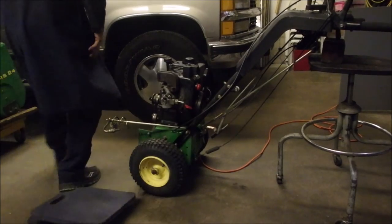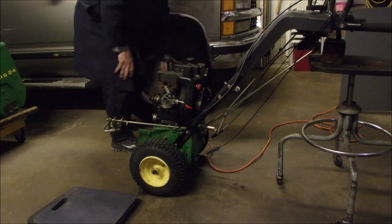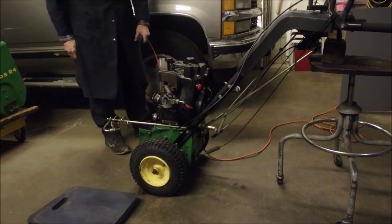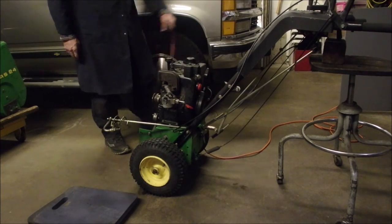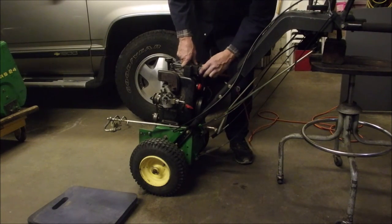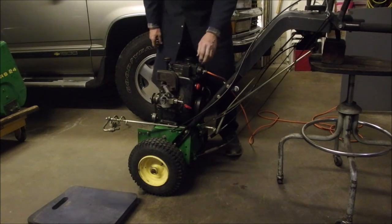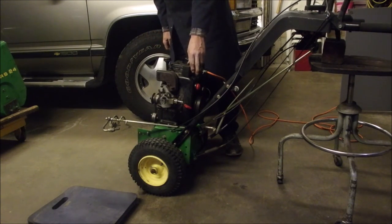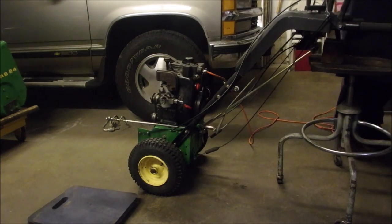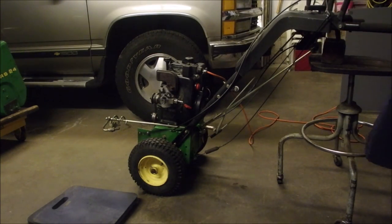Alright, before we put gas in this thing, I mounted the tank, I mounted the switch controller. I don't have a plug in it yet. Yeah, let's put a plug in it. Well, first of all, we'll see if it goes round and round, right? Okay, that's exactly what that's supposed to sound like. Yeah! That took a long time. If you were to pay me for that, I'd have been fired.